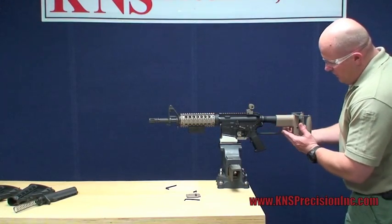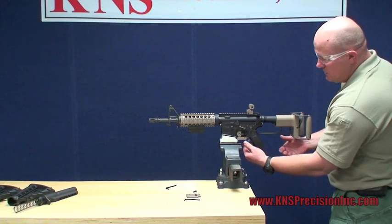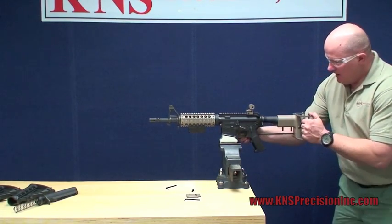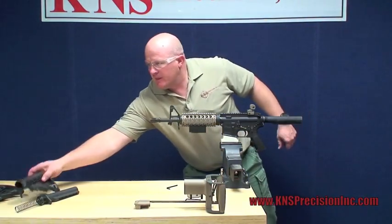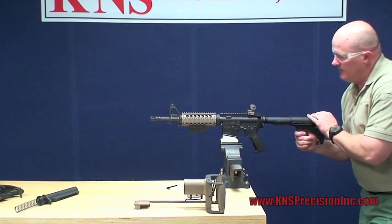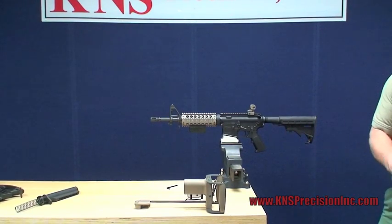There's no adjustment to your system, so that when you go back on your rifle it's in the same location. You can just take this piece out, rotate it, and pull the trigger assembly, firing assembly off right here. Take your carbine stock and place it right back on the rifle. So you're back to your standard rifle configuration.